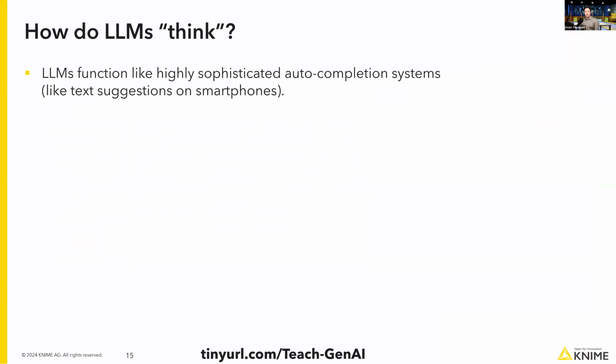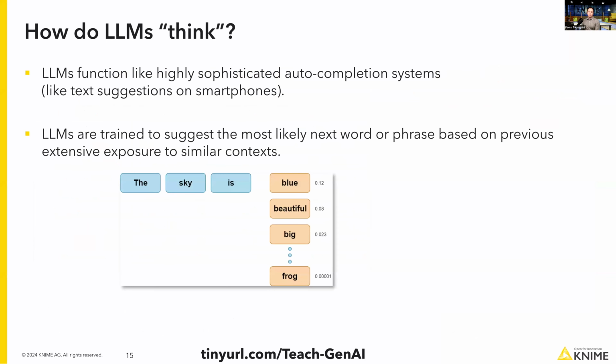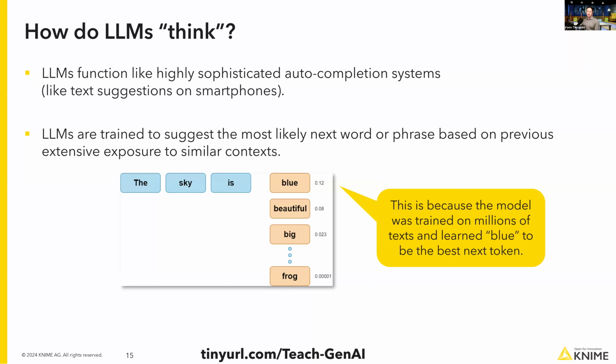All right, but how do those models actually work? You need to see them more as auto-completion systems. Basically, text suggestions similar to the ones you have on smartphones. They use a probability distribution token by token, so sort of word by word, and basically they fill in and generate text in this way. For example, you can provide one of these large models with "the sky is", and the probability to fill in the word "blue" is higher than all of the other tokens, and that's how the result will be "the sky is blue".